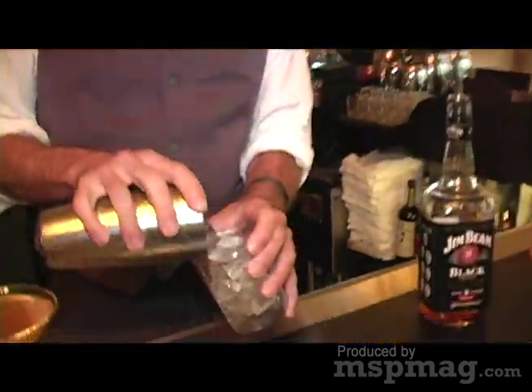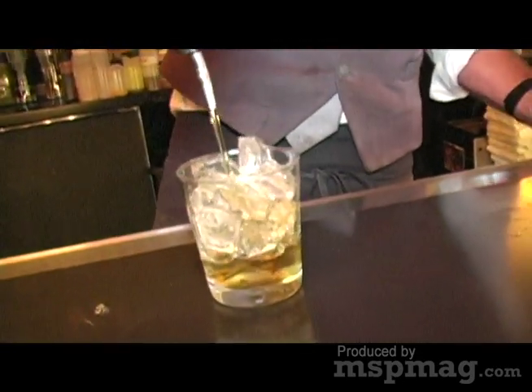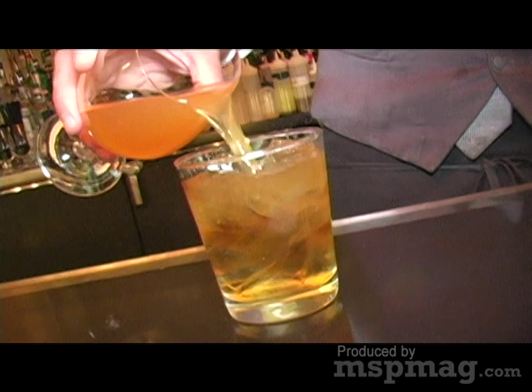Today's drink is football inspired, because I love football. This drink is called the Little Brown Jug. Every year the Golden Gophers play the Michigan Wolverines, and whoever wins gets to keep this little brown jug — it must be full of whiskey the way they fight for it. We start off with a glass of ice, then bourbon, just a touch of apple schnapps to sweeten it up, and then some fresh pressed local apple cider. Garnish it.